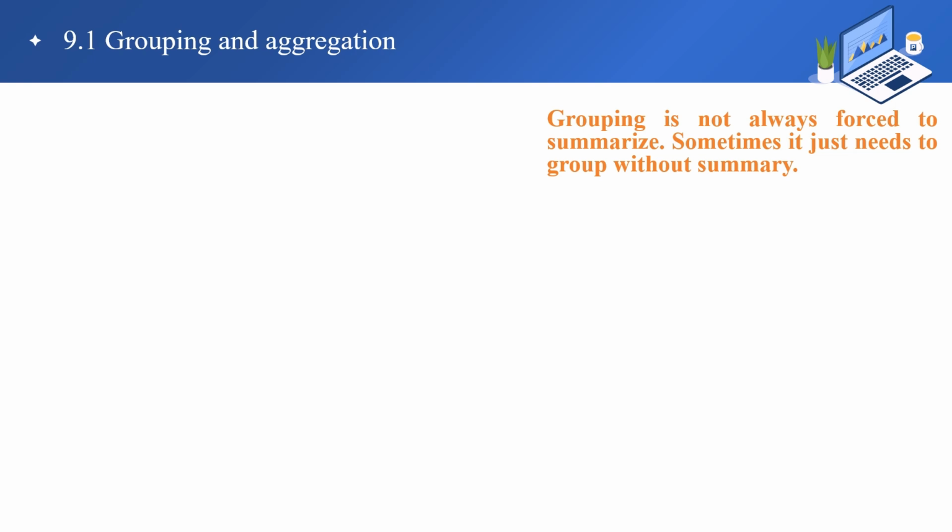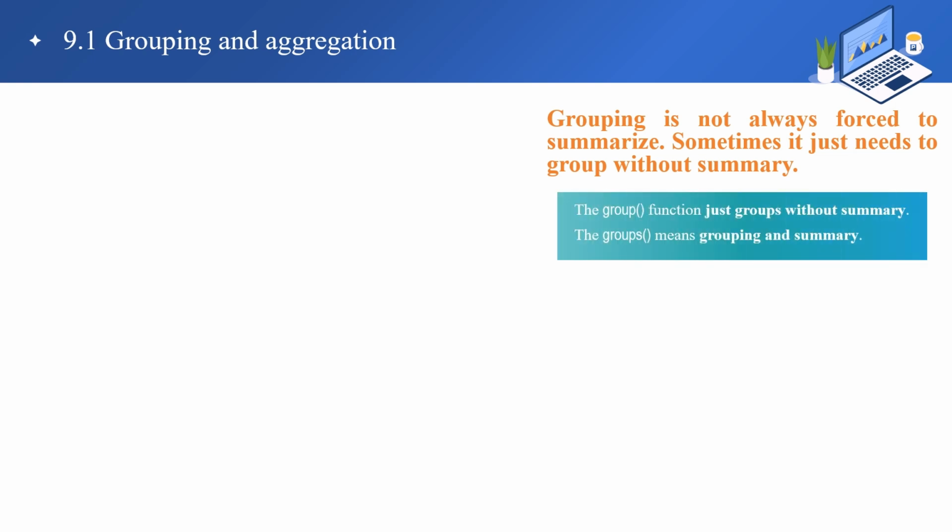Because this operation was invented by SQL, and the set data type of SQL is relatively weak, it is unable to maintain the intermediate results of grouping, so a summary is forced. Over time, the whole industry felt that grouping must be accompanied by summary, and forgot the original intention of grouping. SPL restores this operation. The group function without S just groups without summary. The S in the name of groups function means summary.